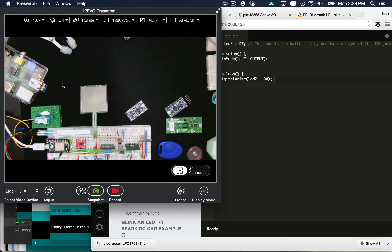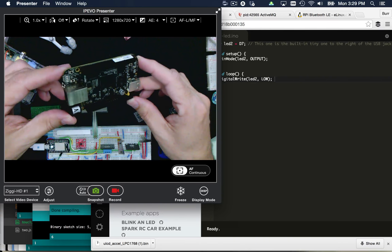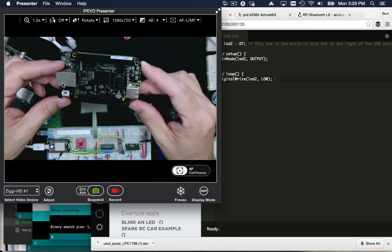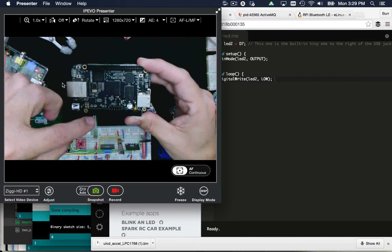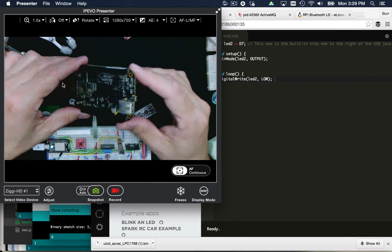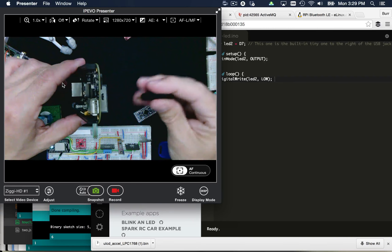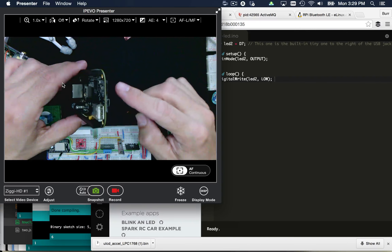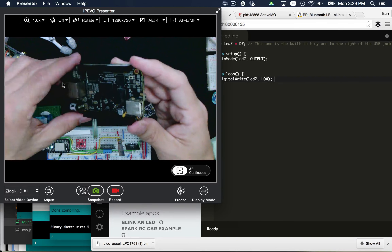Let's switch out of microcontroller mode and into Linux box territory. This is my BeagleBone Black — you can tell he's not plugged in because I purchased him right when the Raspberry Pi 2 came out. The BeagleBone Black was more powerful than the original Raspberry Pi model by a substantial margin, and it gives you a lot more I/O capability — you can see there's a lot more places to place your pins. There's only a single USB, and it has a funky micro or mini HDMI, so you need an adapter. Because of that unusual HDMI output, if you don't have that adapter when you first get your BeagleBone Black, you won't be able to do much with it.